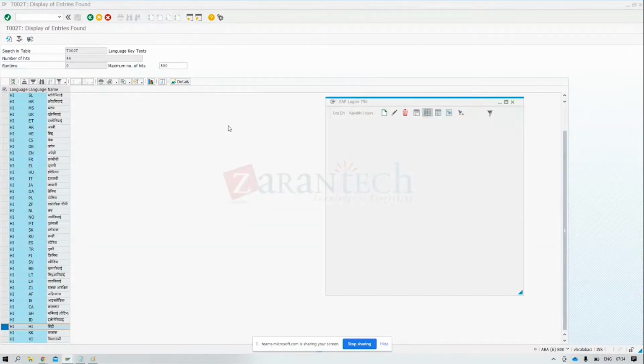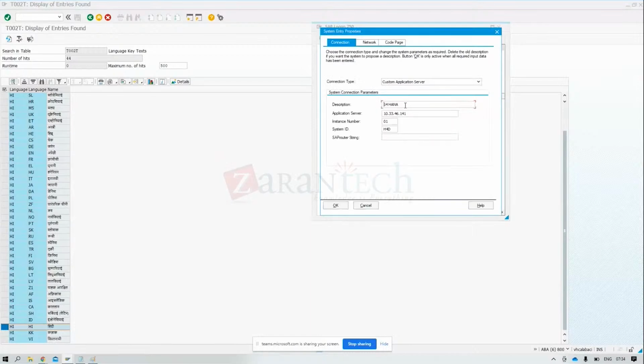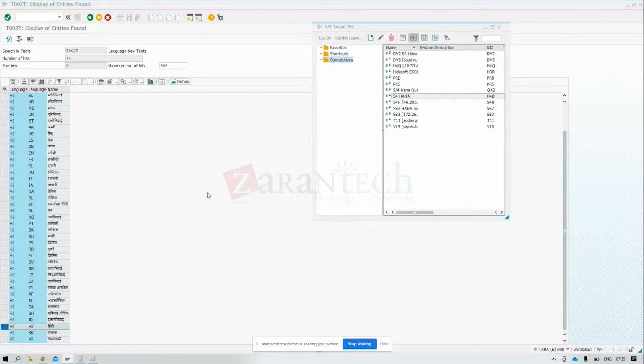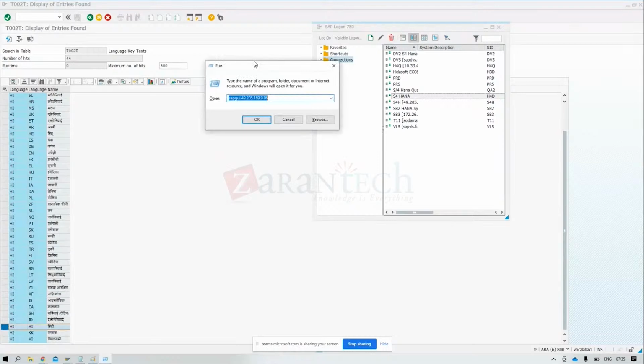And also one more thing: how do you generally open SAP? I think you open it from the SAP Logon pad like this. If you go to properties, this is the application server and this is the instance number. You should understand only these two are the main things. If you know the application server and the instance number, you can easily open anything. Like what I'm doing, in your run pad, directly execute this command.